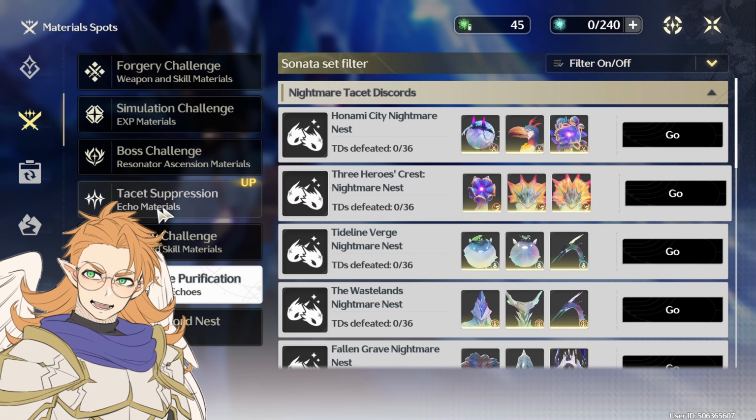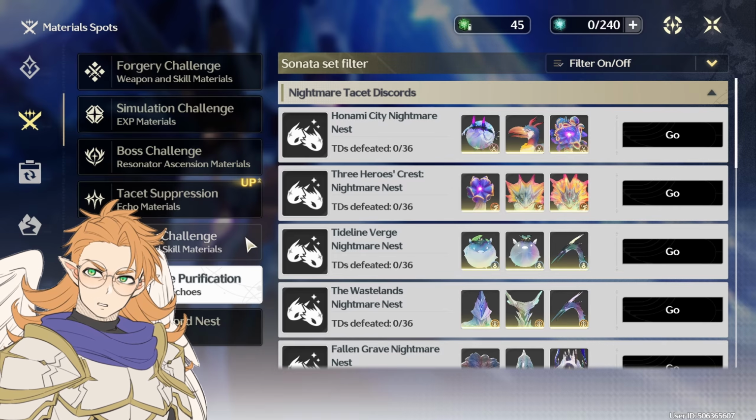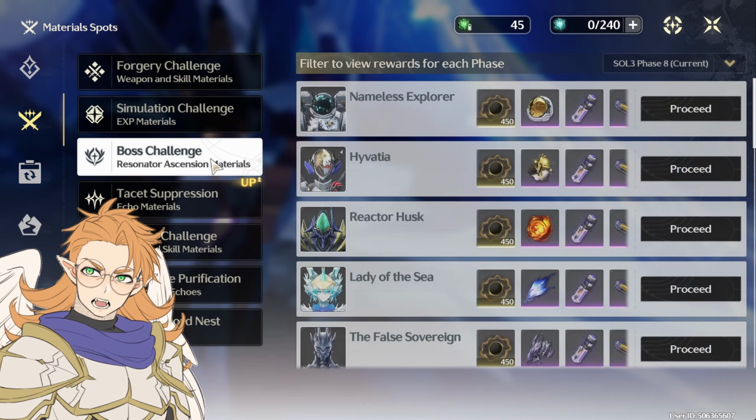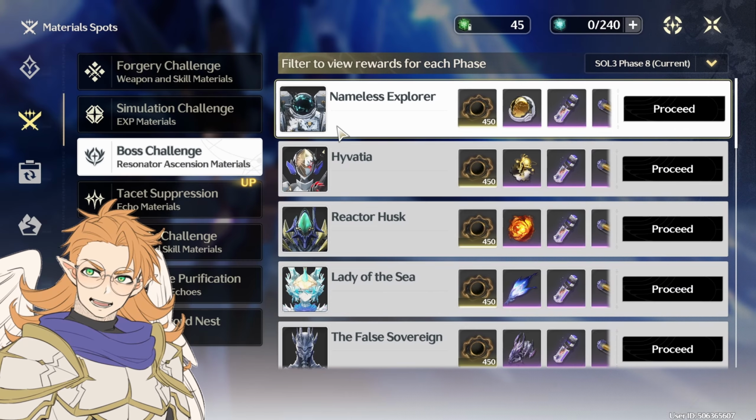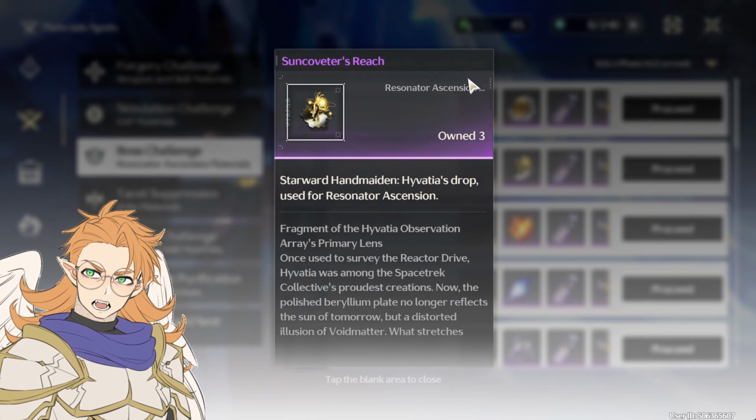Okay. Next, we are going to go ahead and talk about 4-cost echoes. Fair warning, it might yell at you for going in without energy. You do not need energy to get the echoes, though. You only need energy if you're going there to get the material.